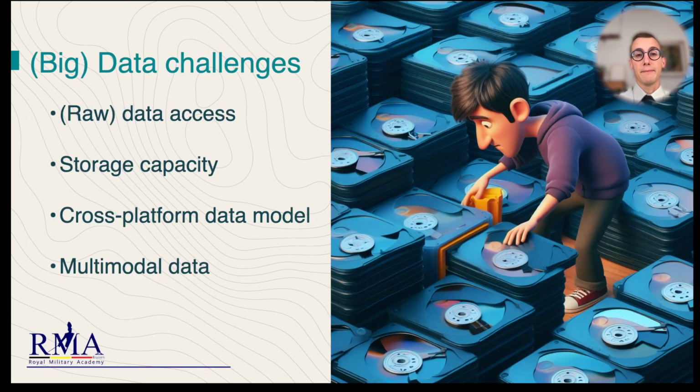Let's start with the data. The first challenge in SOCMINT is gaining access to the necessary data. To analyze at scale, you need substantial amounts of data, which can be obtained either directly from the social media platforms, through third-party data brokers, or by other means. However, it is still important to be aware of any legal limitations or restrictions that may apply.